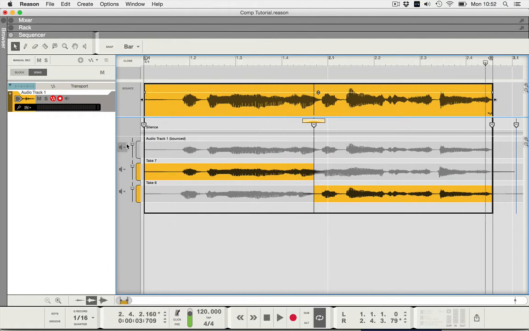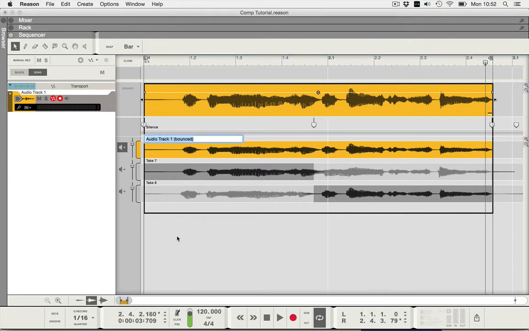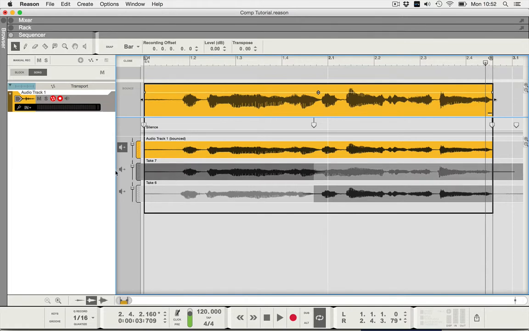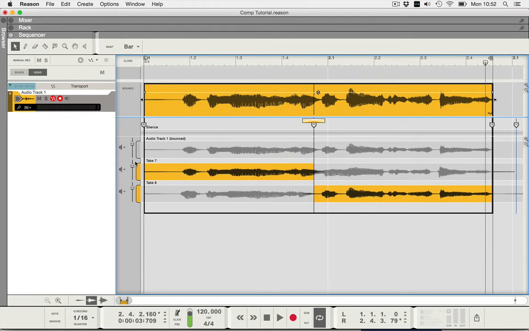You see, so that new bounced track is lovely, and that's what appears in the clip overview area. And then, of course, if you're really happy, and make sure that you are before you do this, you could delete take 7 and take 6, and you could relabel this into something more meaningful. So basically, this audio track 1 bounce is your composited bits of audio all stitched together nicely. And so it's a nice, neat way to wrap things up.